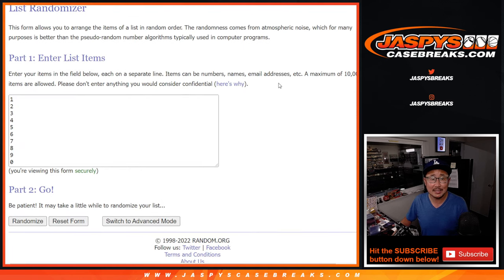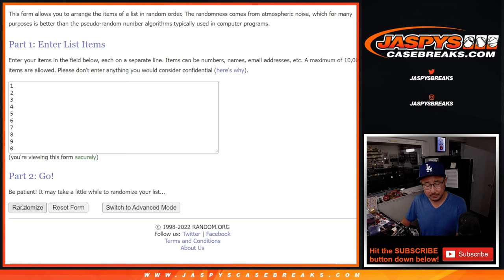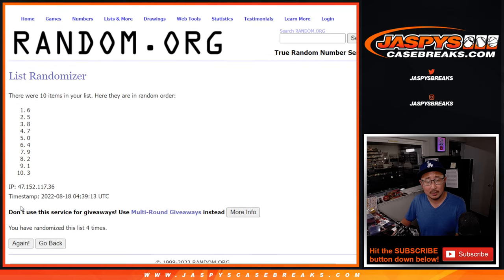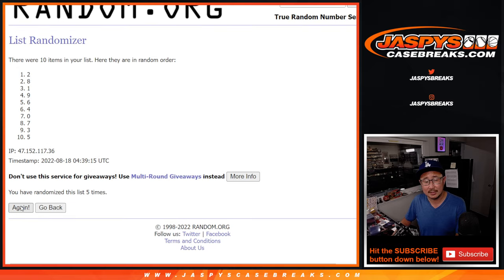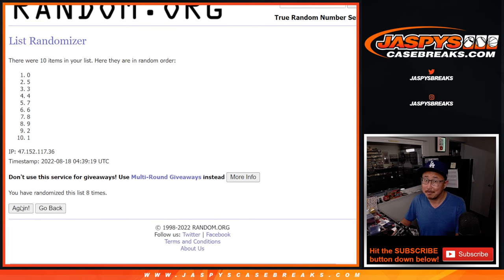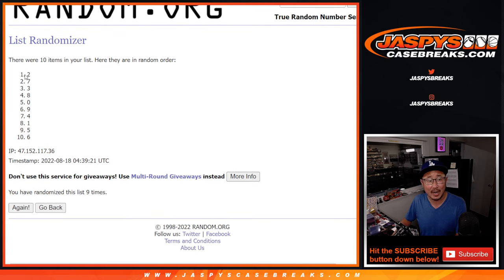Three and a six, 9 times for the numbers. 1, 2, 3, 4, 5, 6, 7, 8, and good luck, 9th and final time. After 9, we got 2 down to 6.